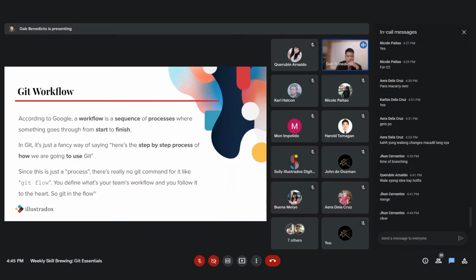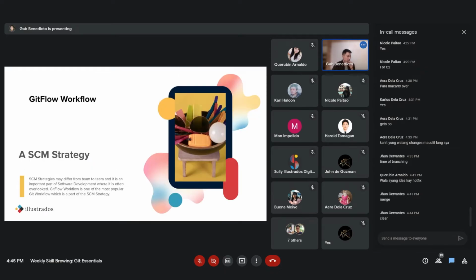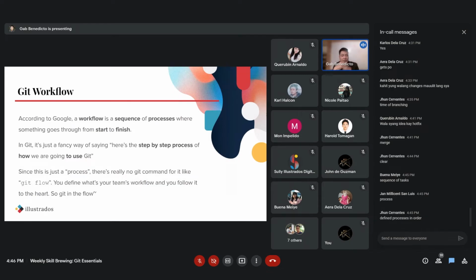Okay. According to Google, bago yung Google, ano ibig sabihin ng workflow? English word. You will hear this a lot in business. What's your business workflow? What's your development workflow? Ano ba yung creative design workflow nyo? What do you mean by workflow at first? Sequence of tasks, yeah, it's correct. It's a sequence of tasks with a strict process, yes, Jamie. Define processes in order, yeah, that's correct. You have this strict discipline na gagawin mo. You have your strict workflow na gagamitin, and you all agreed upon. So, that's the flow of your work. Sequence of processes from start to finish.